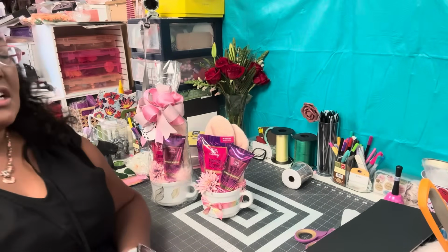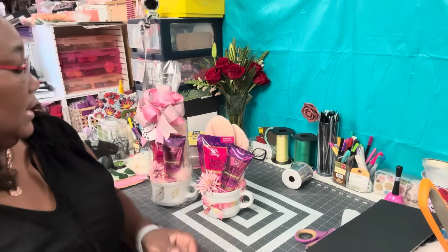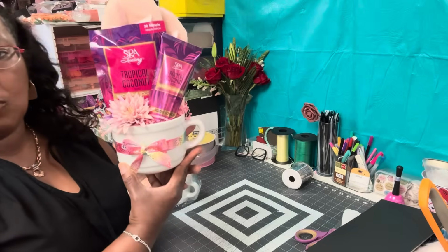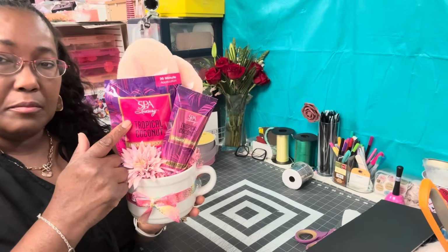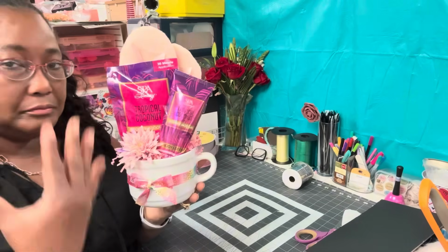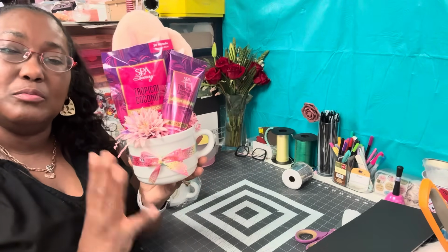Okay, this next concept is very, very simple. I didn't even put it together. I'm just going to show you what I did. I got these Dollar Tree mugs right here. And then I got the Family Dollar ballerina slippers. Took the foot mask and the lotion. Just made it a gift. And what I did was I put some ribbon around here to kind of give it a little bit something.